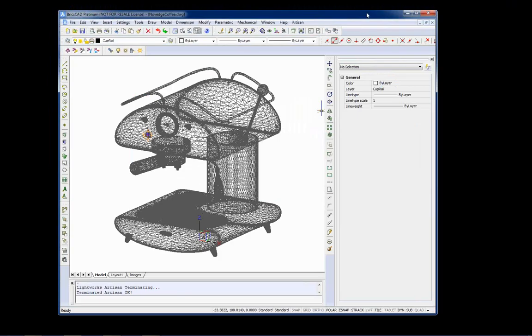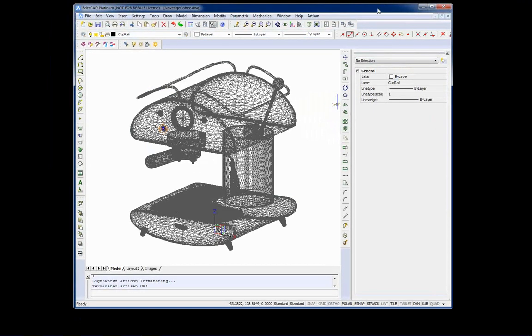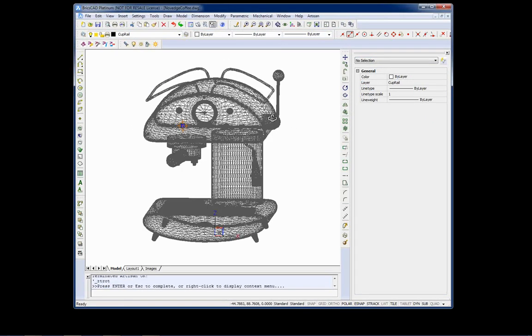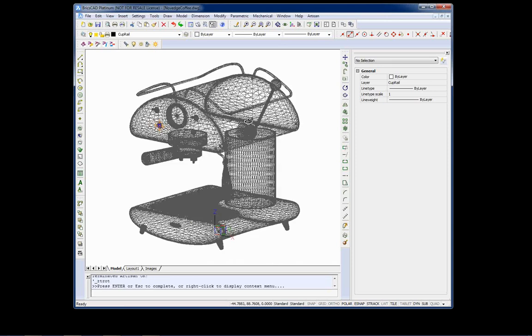Just close that down. So this is BricsCAD running. I'm not going to be spending a lot of time in BricsCAD. I'm just going to be loading the model basically and then launching Artisan and showing you how to render it. This is an espresso machine. I can rotate it and so on. Now I'm only showing a wireframe view there, and I know BricsCAD is capable of producing OpenGL renders and different render modes and a much better view than the one there, but I'm just trying to keep it as simple as I can for the purposes of this presentation.